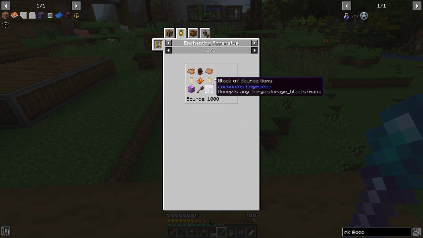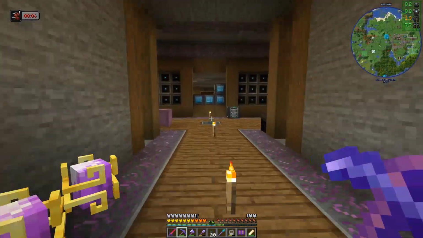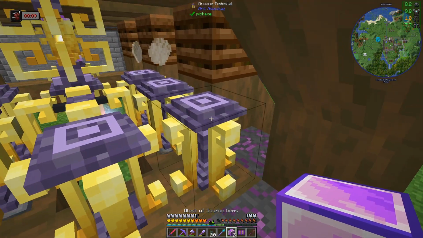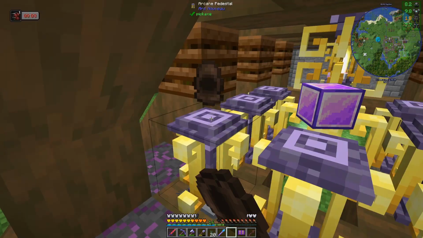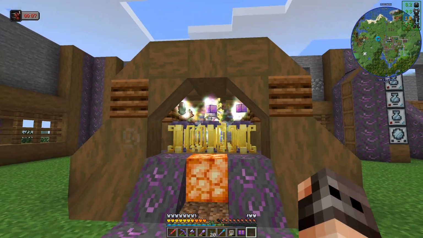The question is, oh yeah, we need only 2. We're going to have more than one shepherd, but for the moment, I just want to try 1. So 2 wolf pelts, 2 blocks of source gem, 1 hood, 2 antlers, and a very weird stick. And we also don't have that many shards.